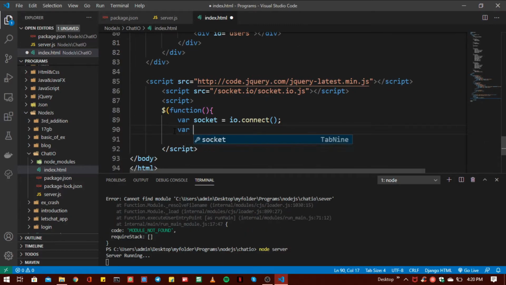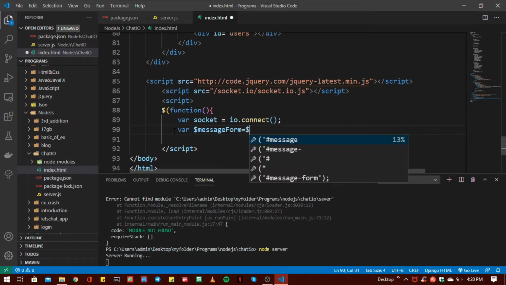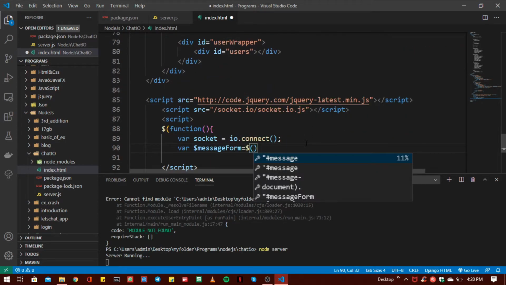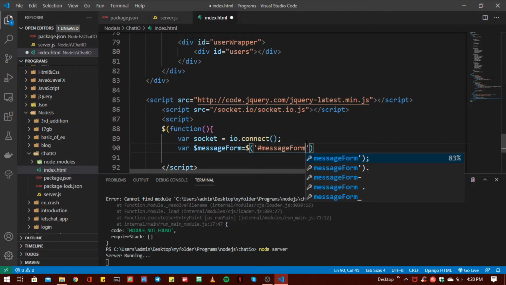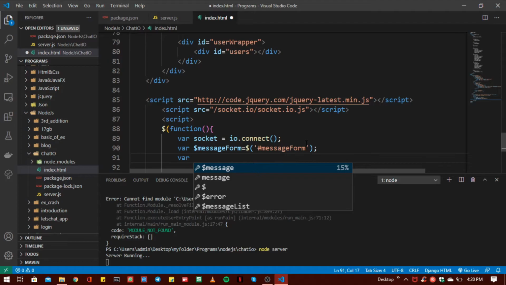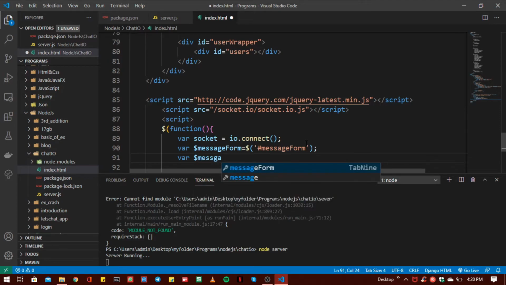After that let's add some variables with jQuery. First variable name is message form, and this will get the value of our form input. So write the form ID here, that is message form. Another variable name is message. The name is totally up to you.